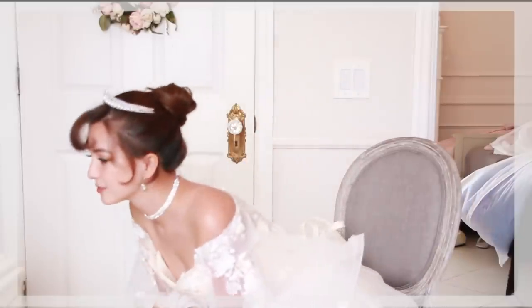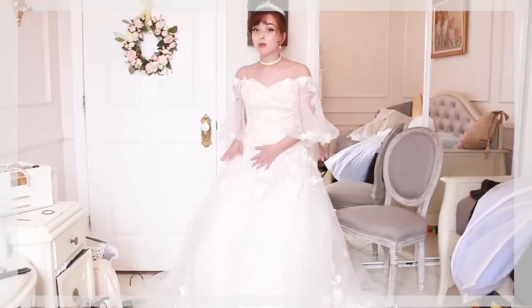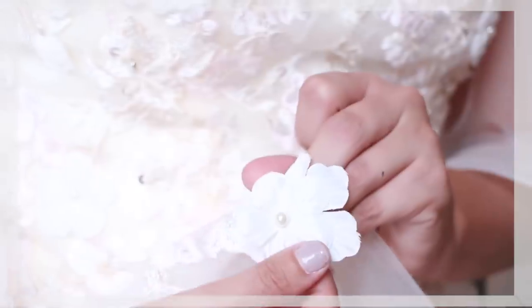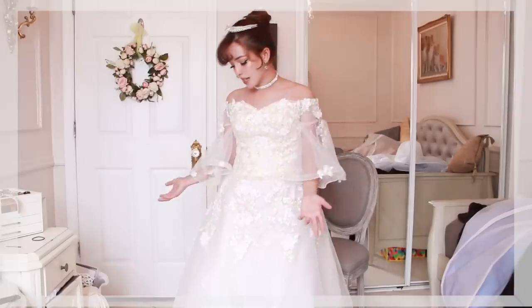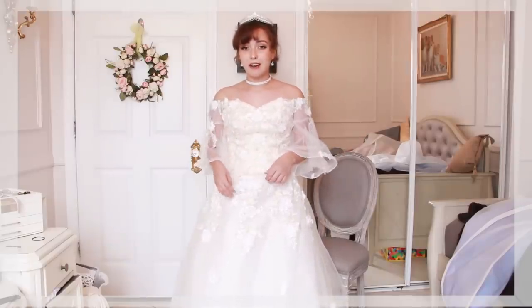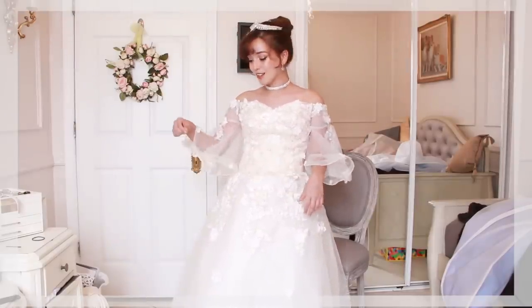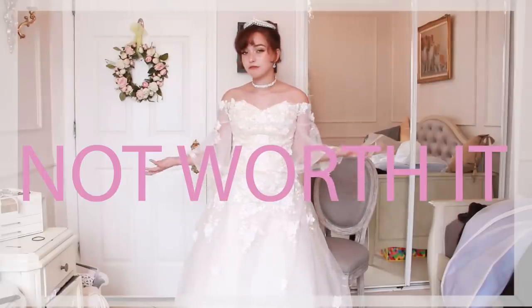Roughly, I would say this dress — even though it's very pretty and it's built well — because of all the shortcuts taken to make it, it's worth more of a two hundred dollar range. The lace detailing, although very pretty, is very low quality and it's glued on — you can actually see the glue. I feel like because it's a wedding dress, I would not want the stress of wearing this and having things falling off and loose strings. I wouldn't necessarily say it is worth it for what it's supposed to be: a wedding dress.